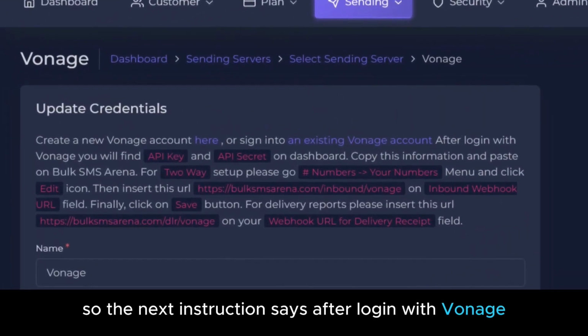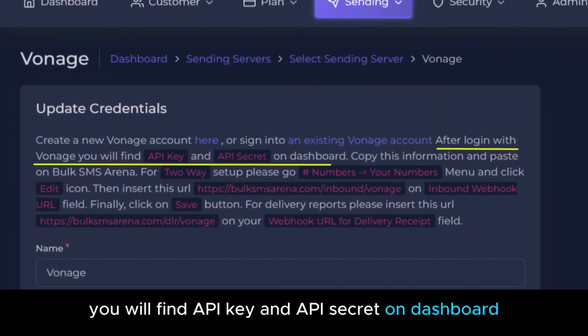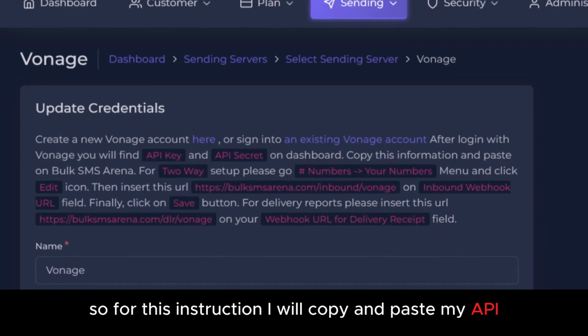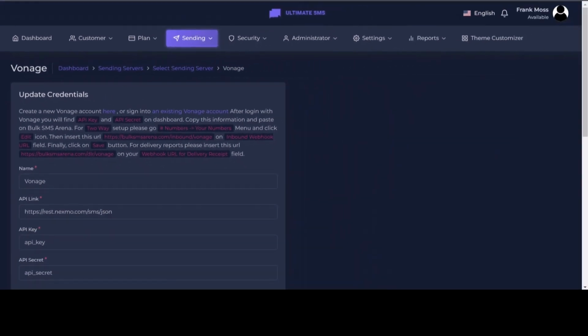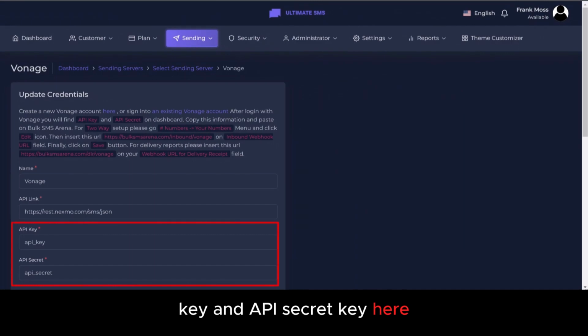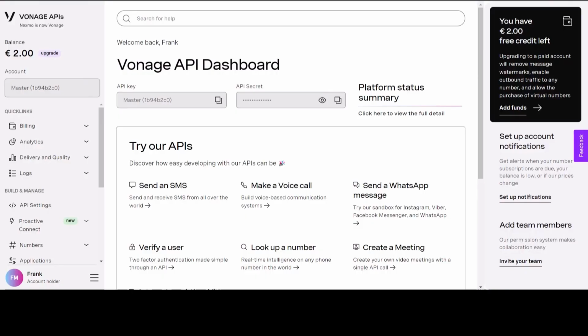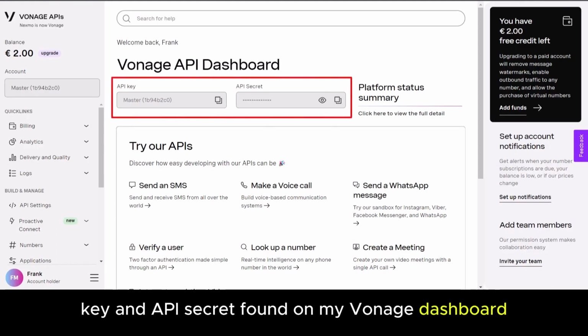So the next instruction says after login with Vonage, you will find API key and API secret on dashboard. Copy this information and paste on Bulk SMS Arena. So for this instruction, I will copy and paste my API key and API secret key here. So let me do that. As indicated in the instructions, this is my API key and API secret found on my Vonage dashboard.